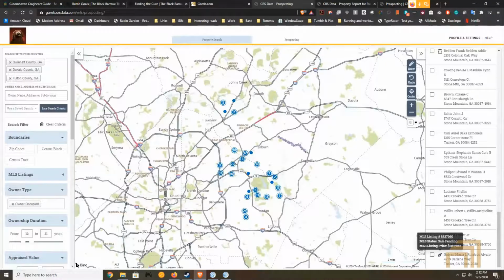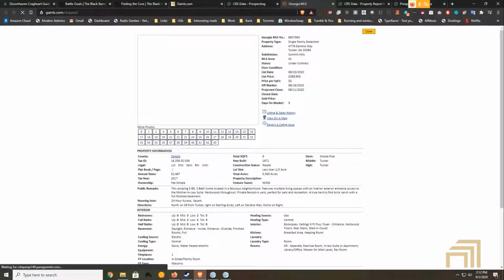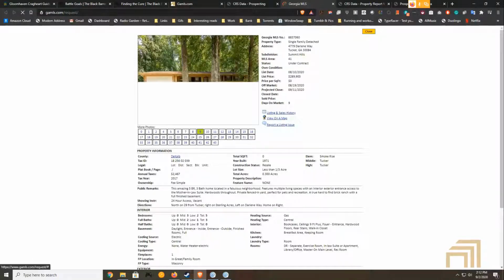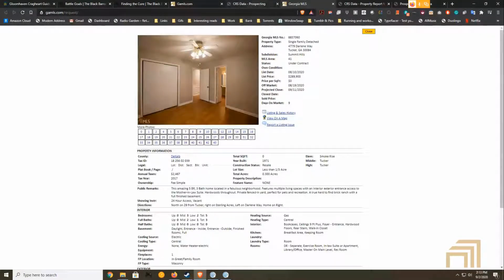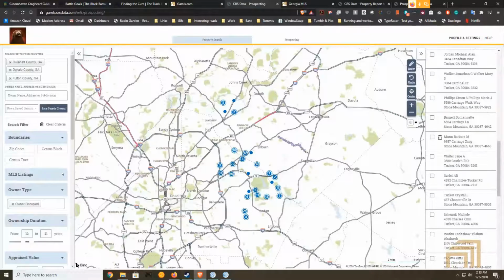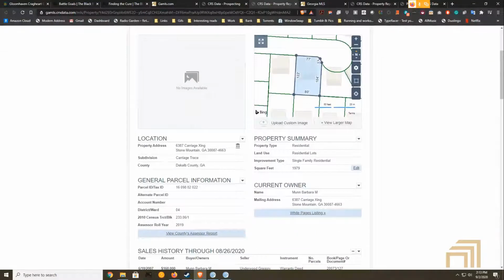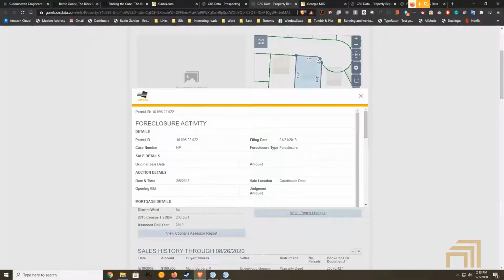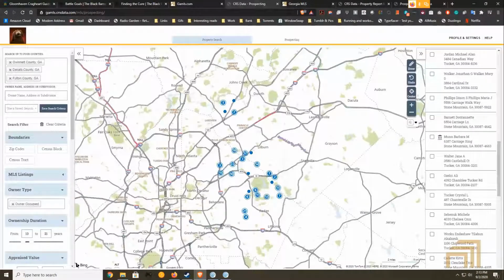In this case, we have one that's a pending sale in the MLS. Because it is in the MLS, I can go ahead and click on that MLS list number, and it'll open up that listing on the home page for Georgia MLS right there. I did point out last week that there is some connectivity between CRS and Georgia MLS. Just wanted to show that it's going to work even if you're under the prospecting. Along with that, as you can see, we have these courthouse icons, which let us know that property is in foreclosure. So when you pull up that property report, it's not only going to give you all of that information, but you will be able to click through and view all the foreclosure activity as well. So there's a wealth of information that you're going to be able to pull out.